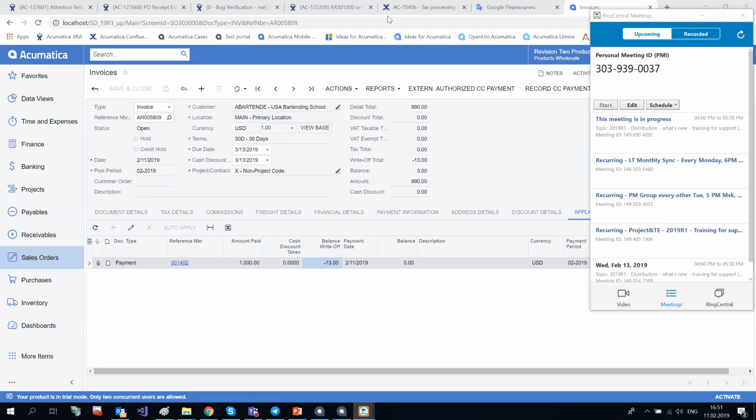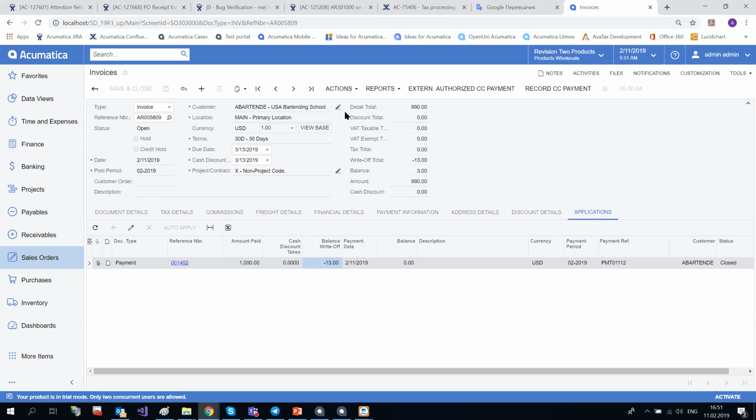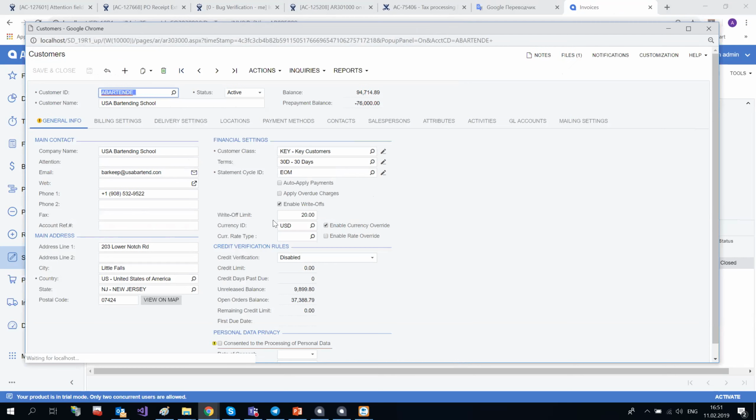Okay, you mean if the amount was changed due to something else? As I said, we do not care why the amount was changed. So normally the write-off limit, which is set on the customer, supposes that we do not care about this difference.